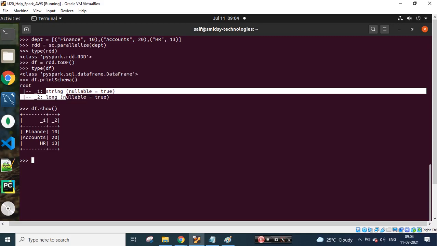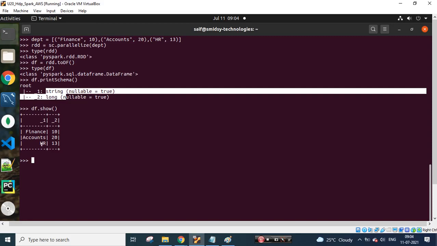I'm not saying incorrectly, but it uses its best intelligent process to scan the data and identify the type, but sometimes it does not. That's where we come into the picture as developers, and we define our own schema with proper data types. That's where struct type comes into the picture.